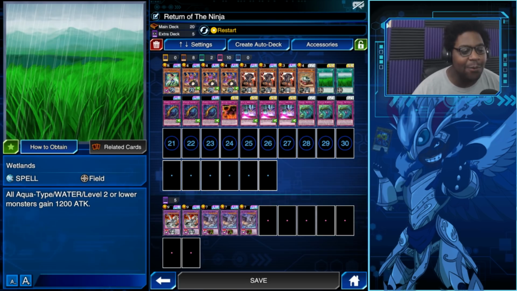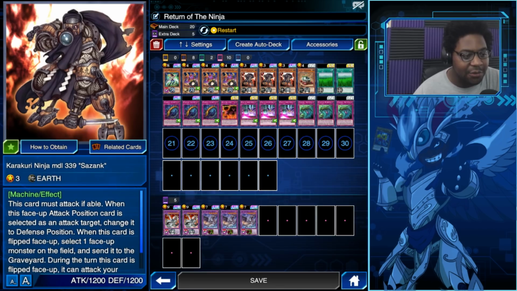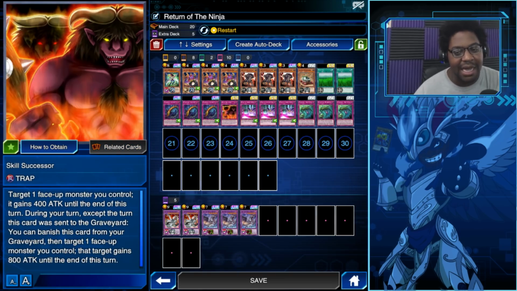Now the reason why I'm running this card, Skill Successor, is because it helps push for OTKs. This deck does have a lot of potential for clearing the board, but as you can see, it's 1200 here, 500 damage there. That's going to be 1700 damage on a turn, but if you can boost by 800, you can definitely take the game over 2 turns.